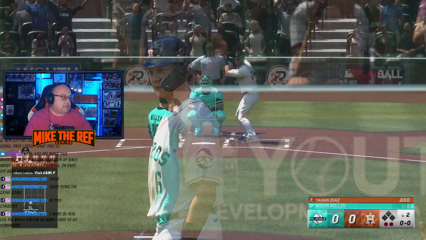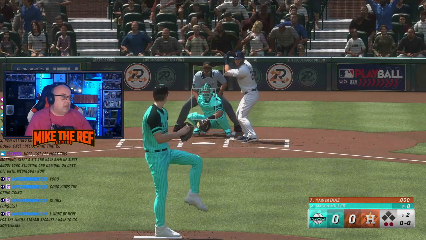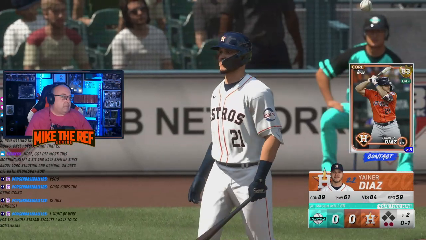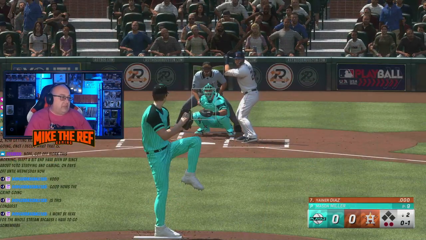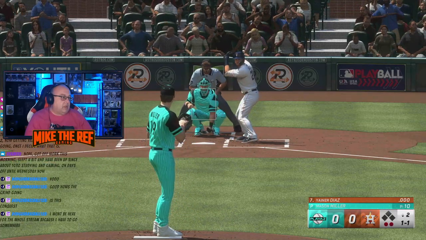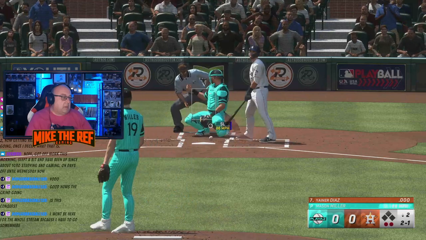Now two away. Gainer Diaz up next for the Astros. And a strike right through there. That one at triple digits. That's what you got to do with this pitcher, Mason Miller. You just got to give heat. And ball one. And downstairs.